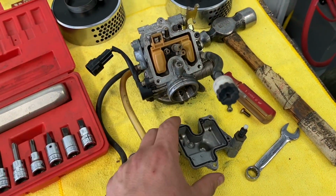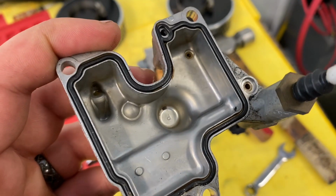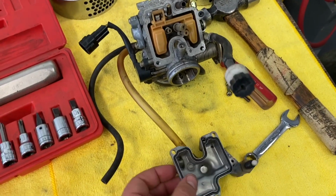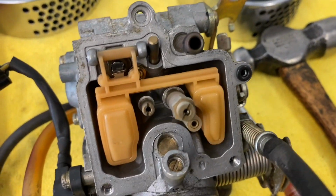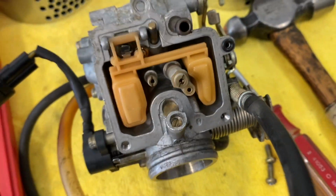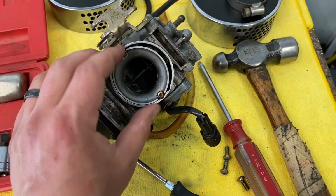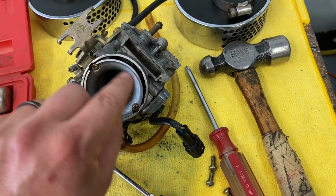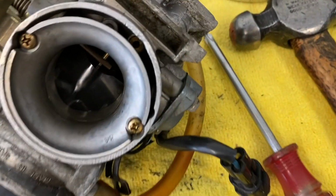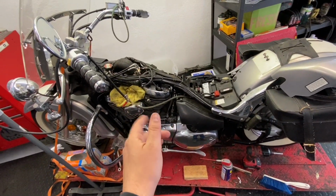Now that I've got the carb open, it doesn't look too bad, but if you look down there at the bottom, there's definitely some debris. And in a motorcycle, the jets are so small that any little debris will just mess up your program. So we're gonna pull the jets out one by one, and we'll clean them and blow everything out. And I bet this sucker will run a lot better. Another interesting thing with this carburetor that's not super common is it has this little inner ring. So we're gonna pull this out so we can get to the good stuff behind it and make sure that's all clean as well.